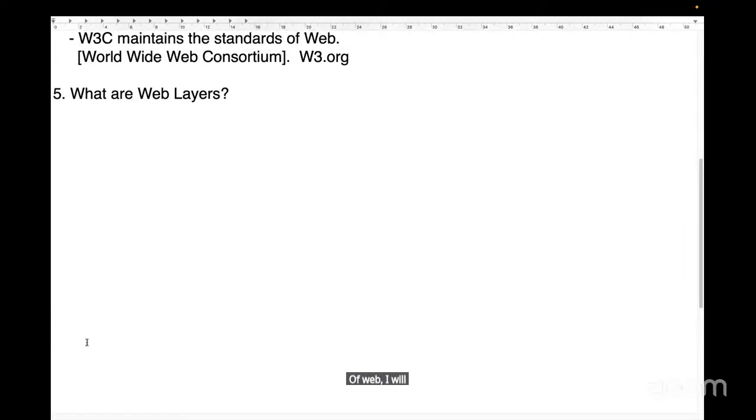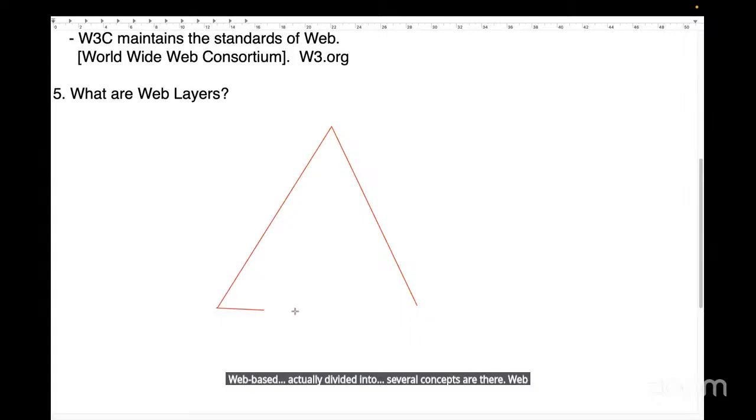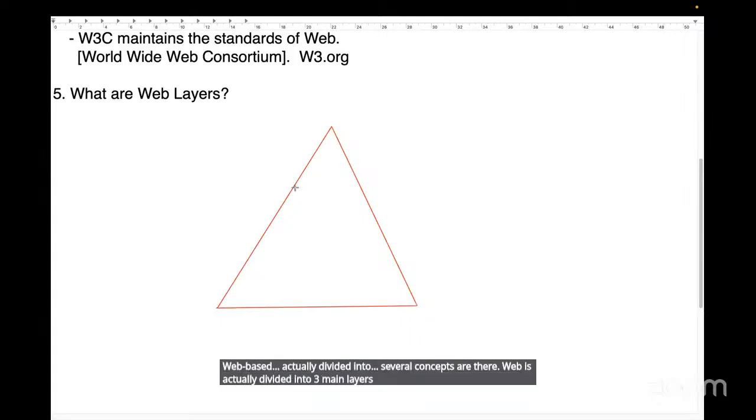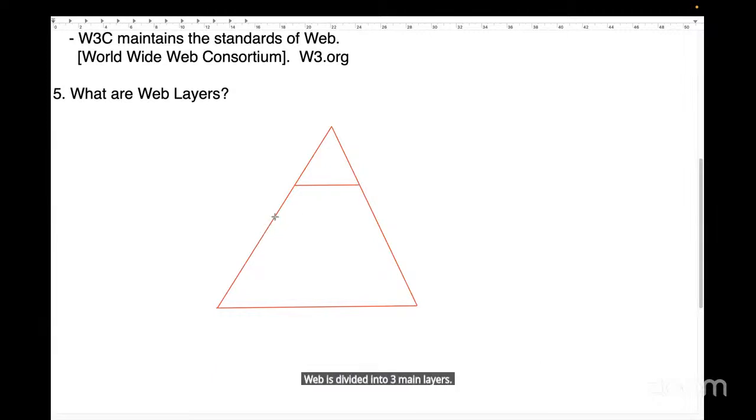I will tell you. Web is actually divided into three main layers.